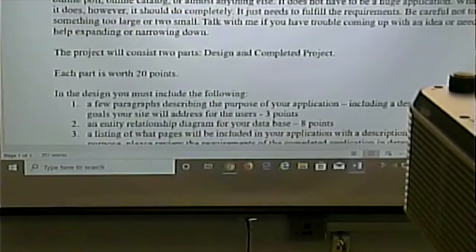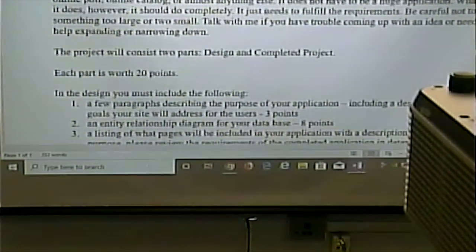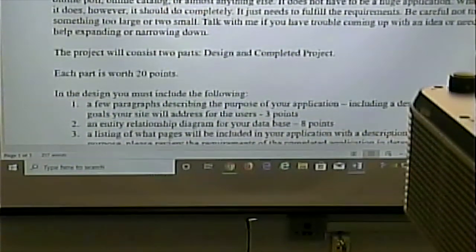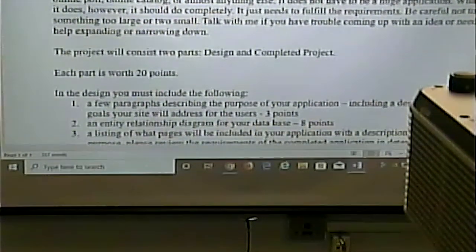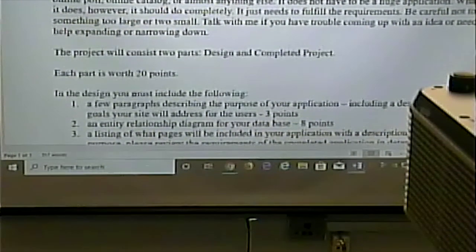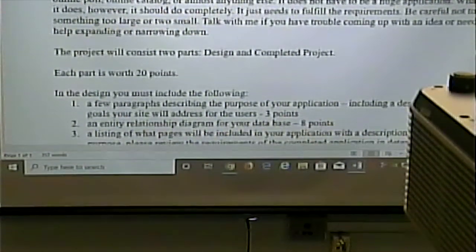I would suggest you have fun with it. All right? Pick something somewhat related to a hobby that you have. People have done bulletin boards where you can post a question and people can respond to it and then comment on it and so on. Almost like threaded discussions. People have done online polls. People have done online catalogs. Really, don't limit your thinking, but pick something that you're interested in.